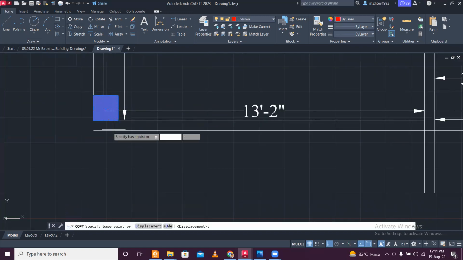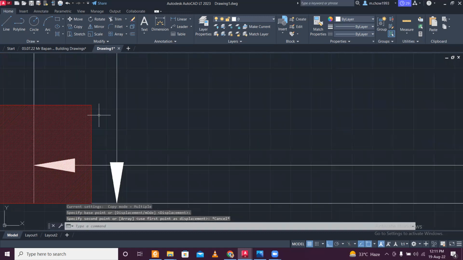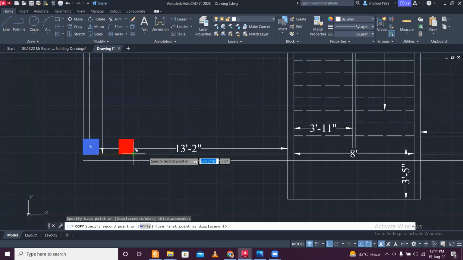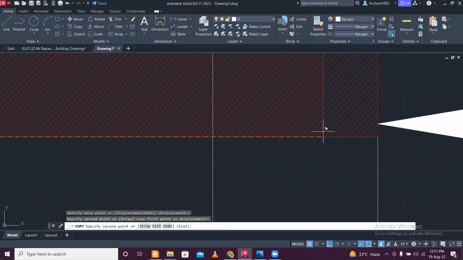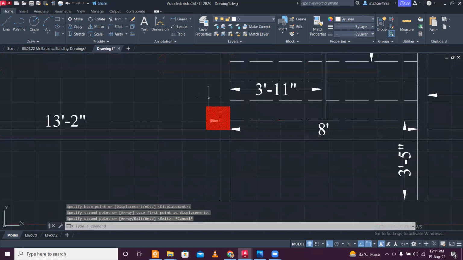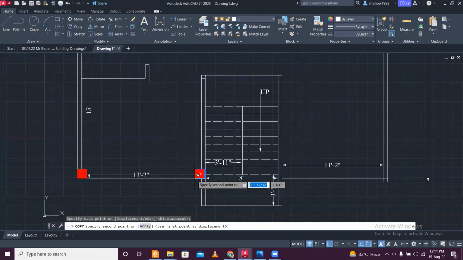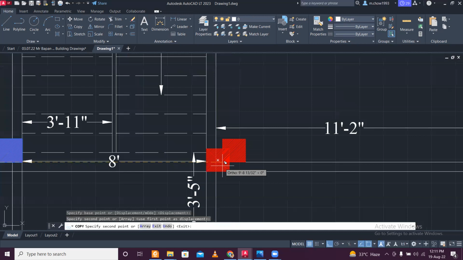Select and then copy, and then I'll take this as my side, copy, and take it here and just put it here. First one, and this one, just copy, and then take it and put it here.